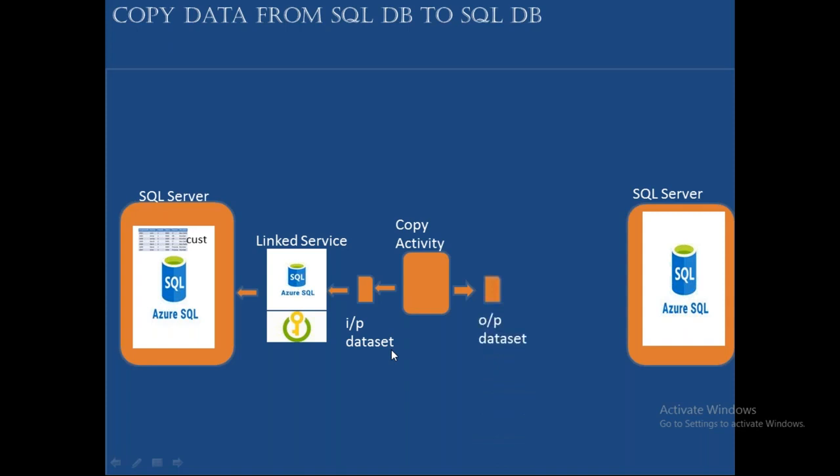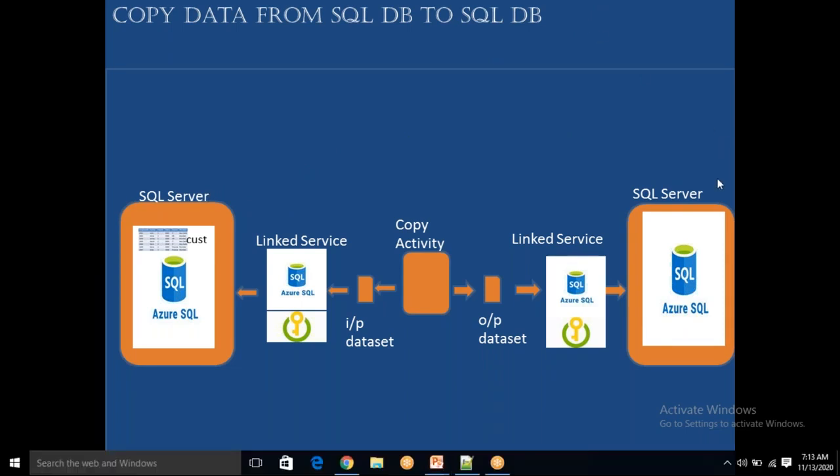To select the output like the customer one table, you need to have a connection again to your database. I would like to ask you one question. If I am using the same SQL server, how many linked services do I need? Only one linked service. Very good. So how many data sets do I need? Two. Very good, friends.